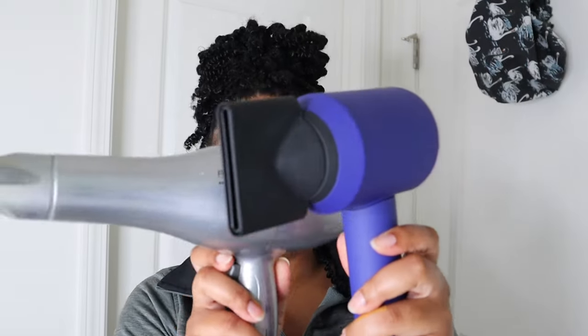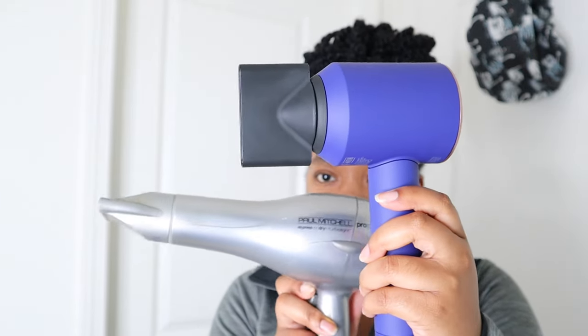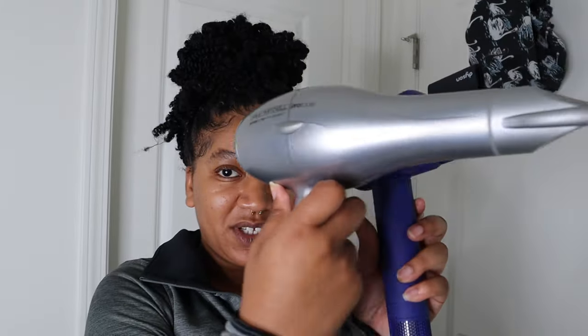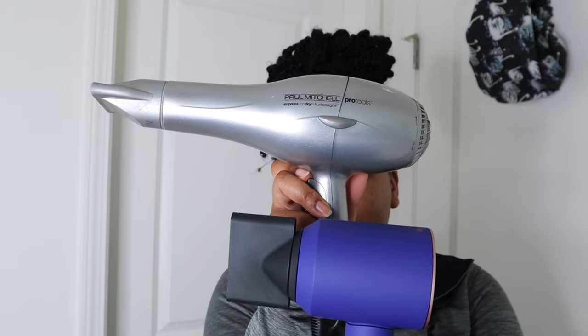So this is my old blow dryer, and then this is the Dyson. This is what it looks like compared to this. This one is so heavy, this one is so light. So that's already one of my pros for this thing: it's so light and so easy to maneuver. Basically, it has a comb attachment.